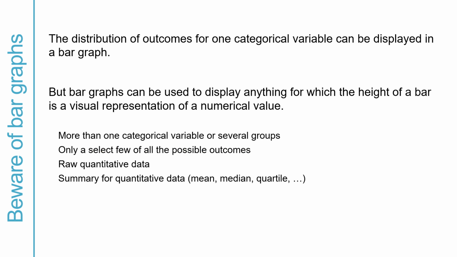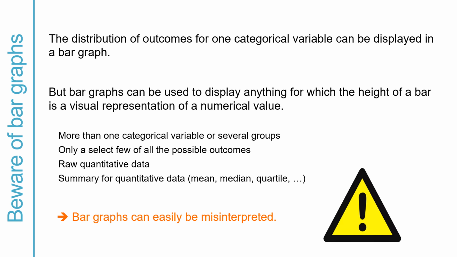if we wish to emphasize those in particular. Bar graphs are also used sometimes to represent quantitative data when the height of each bar represents the numerical value for each individual in the dataset. And bar graphs are commonly used to represent summaries for quantitative data, for example, to compare the means of a variable across different groups. So understand that bar graphs are extremely versatile, but it is exactly what makes them so challenging to interpret. When looking at a bar graph, always make sure that you thoroughly examine all aspects of the graph, but also all the detailed information that comes with the graph.